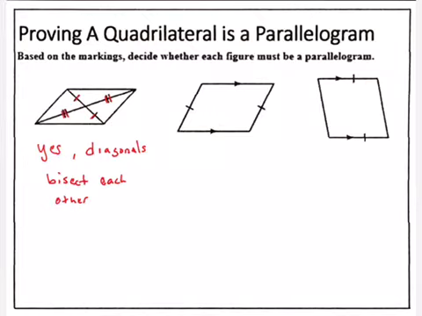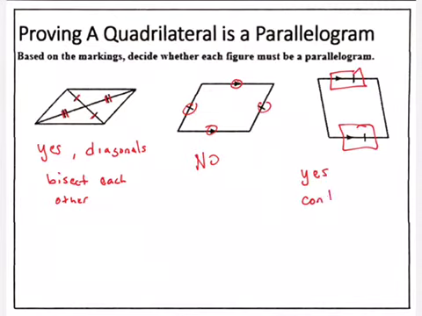In the next one, we've got a pair of parallel sides, but a different pair of congruent sides. So this would be no. We would need one of the pairs of sides to be both parallel and congruent for this to be condition 5. Well, looky here. Here we have parallel and congruent, parallel and congruent. This is condition 5. So yes, by condition 5, we are good to go here. Or we can say one pair of sides parallel and congruent.